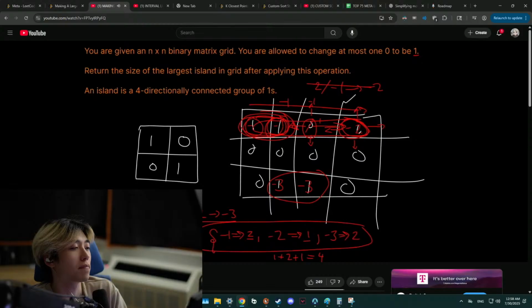But remember, we have to keep track of the islands that are next to us with the set. We don't want to accidentally count an island multiple times, in the case that, for example, if this tile here was -1, then we would count this as the area here, but this already includes it. And if we went down, we would accidentally double count it. So that's why we want the set here, to make sure we only count islands one time.